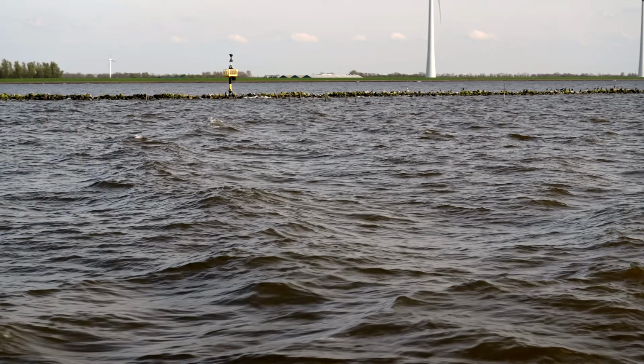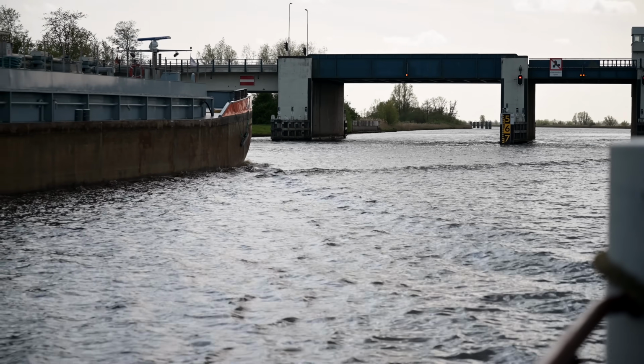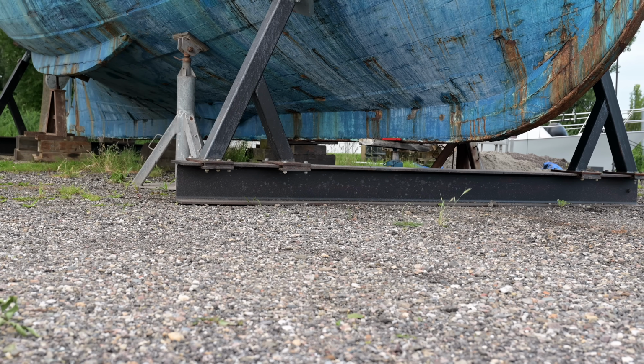So they lifted it onto a pontoon in IJmuiden, transported it over the Markermeer and the IJsselmeer through the channels to Snake, and it was lifted off with first a smaller car crane that wasn't strong enough. Then they needed to order a second one, the biggest one they had, and they lifted the boat off the pontoon onto the hard, and it was sitting there, and that was that.